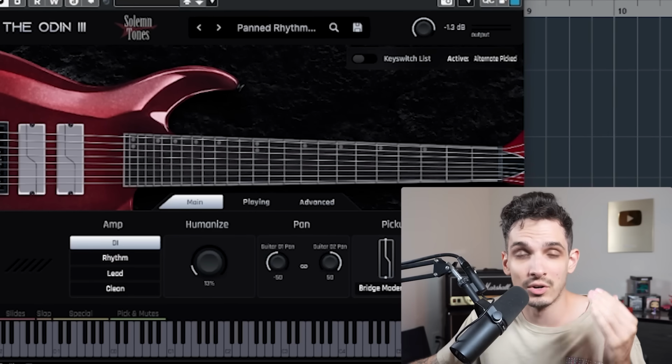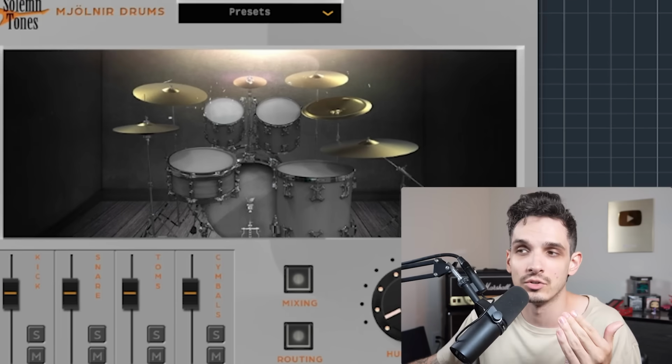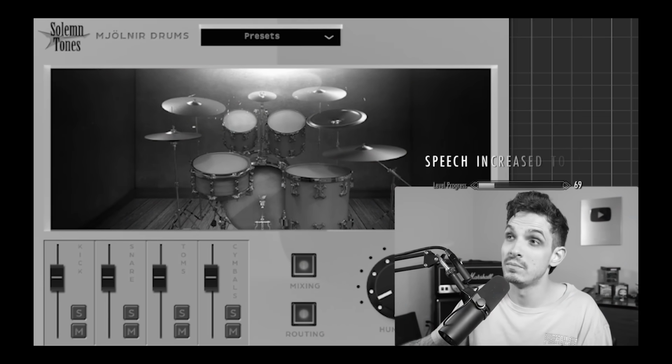For guitars, we're using Odin 3. For bass, we're using Sanguine Bass. And for the drums, we are using Mjolnir.